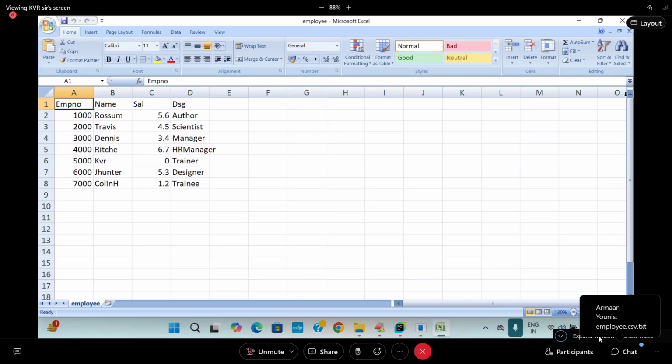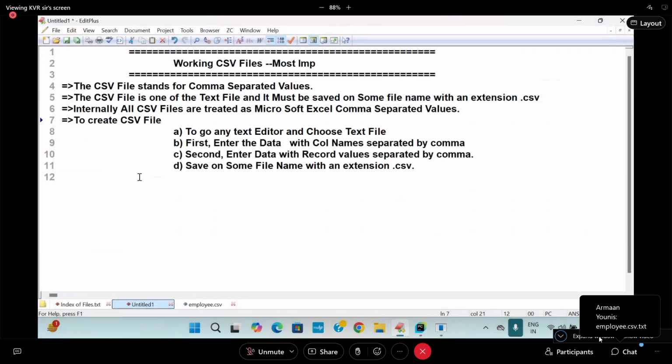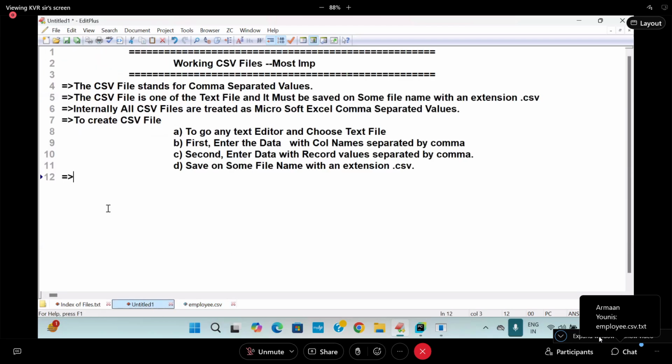This is very important in our industry, students. So this Excel file data, I want to read now. How to read this data? To deal with the CSV file, I created the CSV file manually like this. I want to create the CSV file through a Python program. How to write a Python program to create a CSV file? So I'm going to tell you how to deal with CSV files in Python.